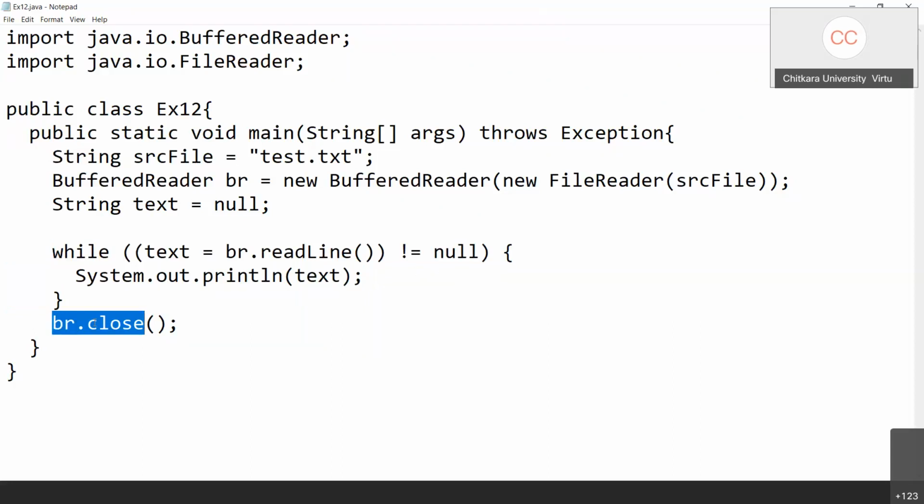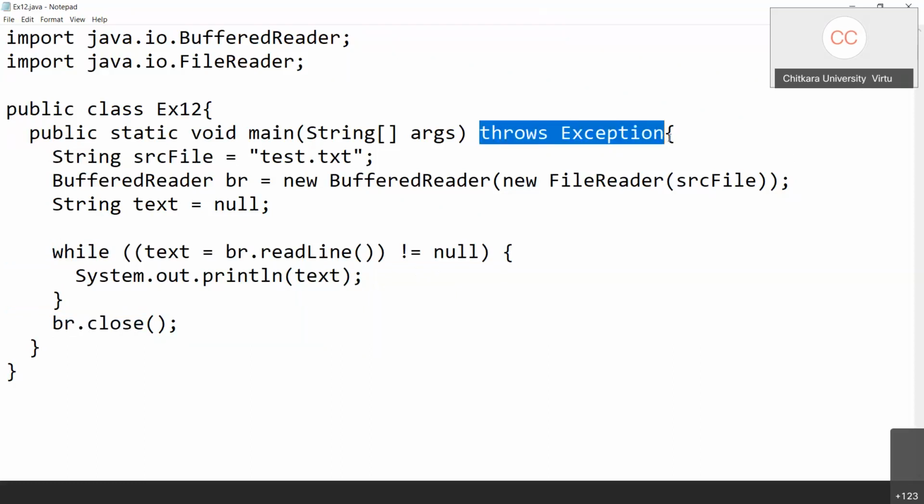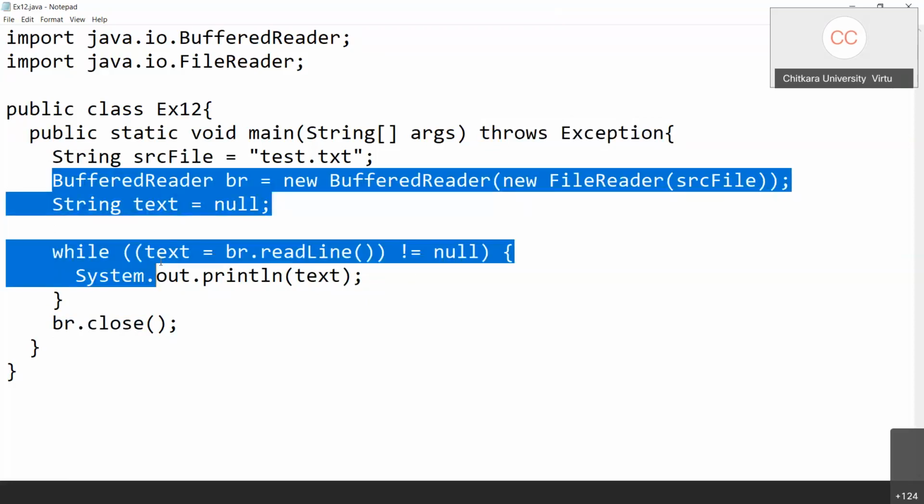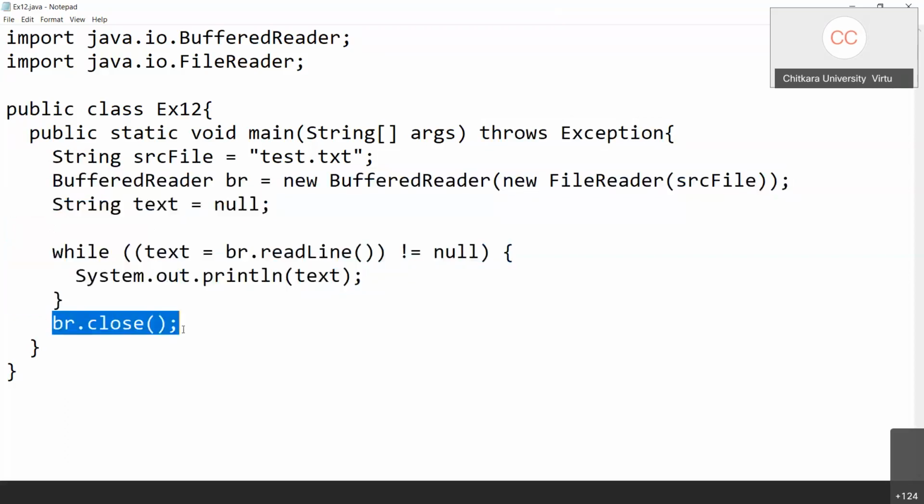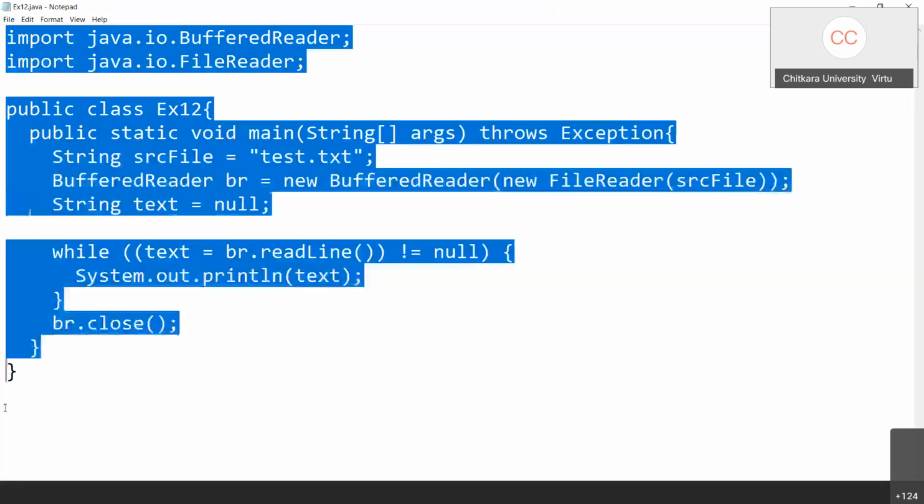Okay, you will be executing the code as it is. Then what you are going to do, here I say throws exception. I don't like this particular concept of throws exception. What you're going to do is use a try with resource to open this particular file and read the contents, so that you don't have to write br.close. Clear? So run the code as it is, then show me the modified code, which uses try with resources.